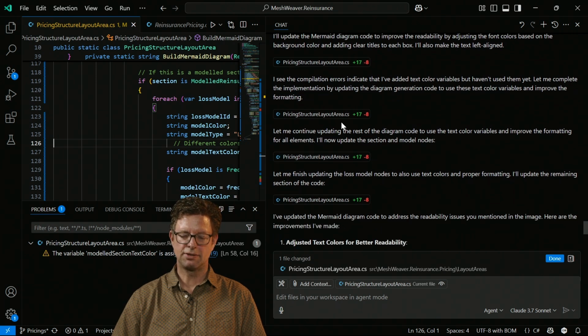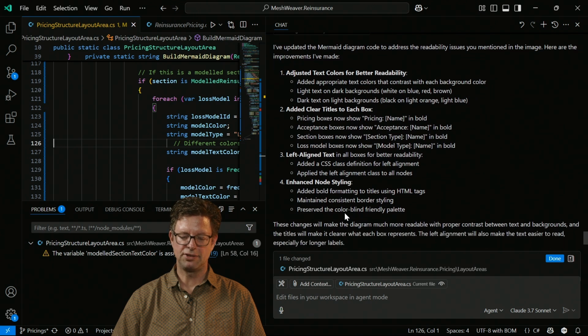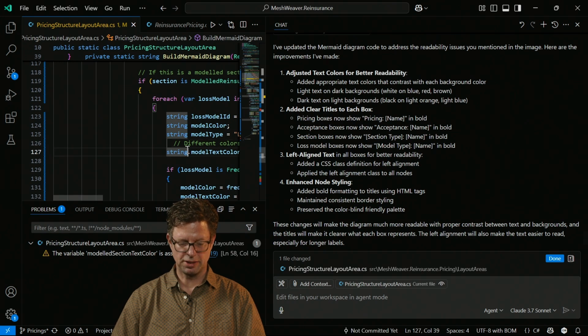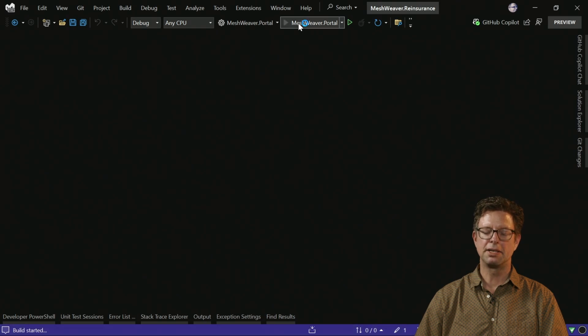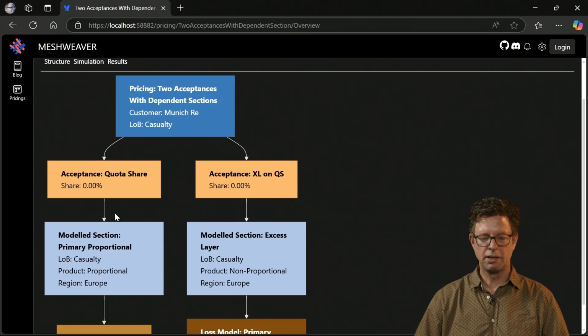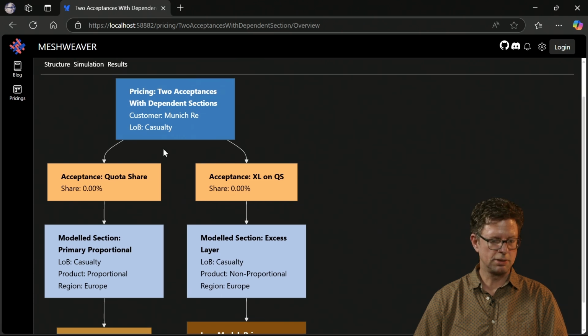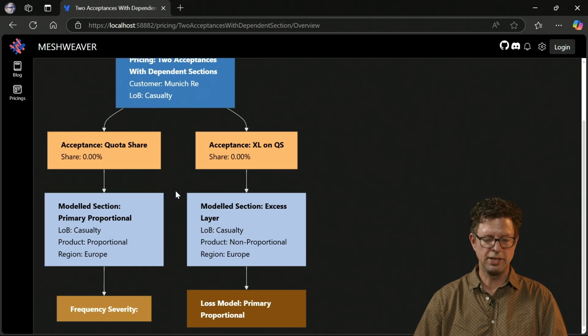And we saw it did several editing rounds, and eventually it also summarizes what it has done, and it's pretty much what I told it to do. And now let's just start the code again, and then we will see what it has produced. So we see already the font is now good, right? So it's now quite well readable.